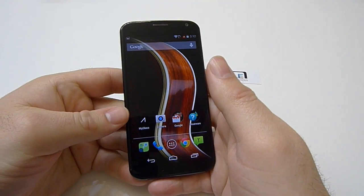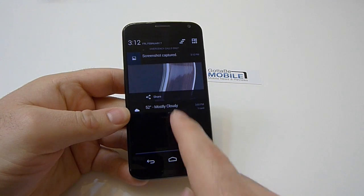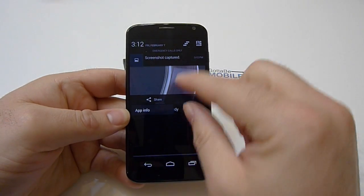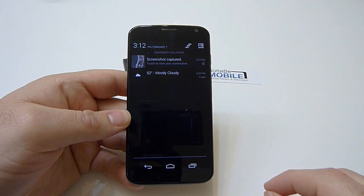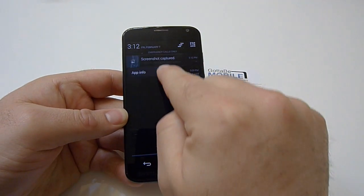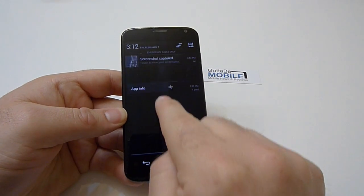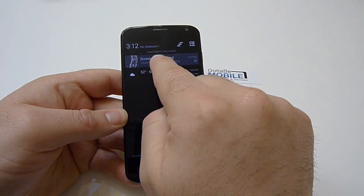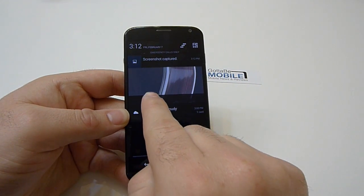It'll save it up top, and then once you give that a few seconds, go ahead and pull down and there is my screenshot. From here you can minimize that if it's taking up too much space. If you push and hold that you can slide it back open — it's kind of a neat feature that people don't know about with active notifications. Go ahead and push and hold that, pull it down, open it, and tap share.